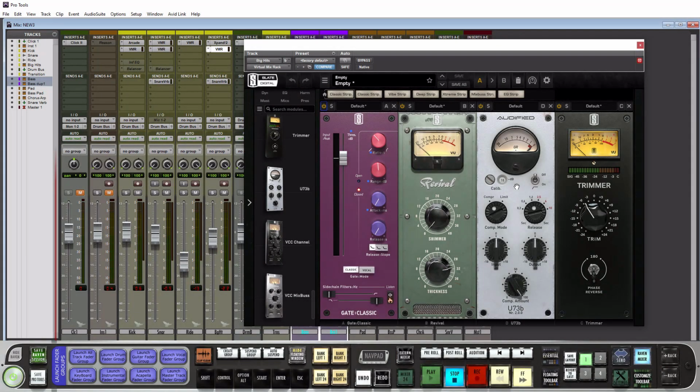All right, so we get the Audified U73B here, and this is a compressor/limiter, depending on how you set it. So let's read about it over here. The U73B is a faithful emulation of a vintage German broadcast compressor. So this plugin can be used on your master bus for some master bus compression. It can be used on individual tracks. It was popular between the 60s through the 80s, so it was used many years ago. And it's been known to have somewhat of its own unique sound to it.